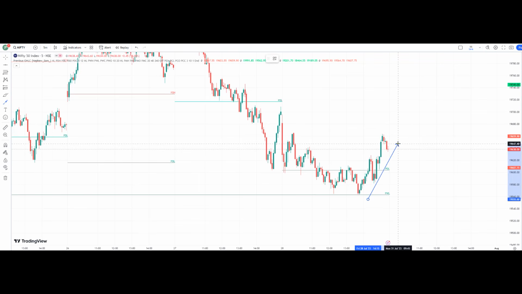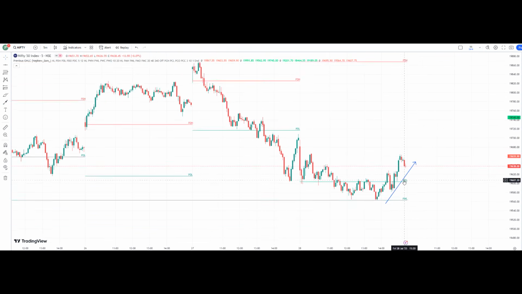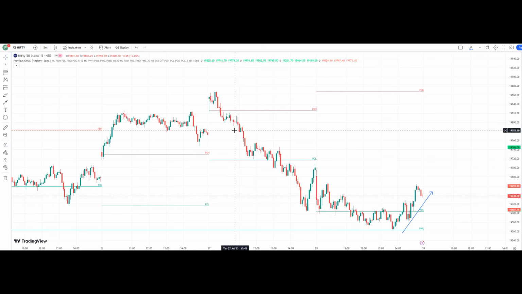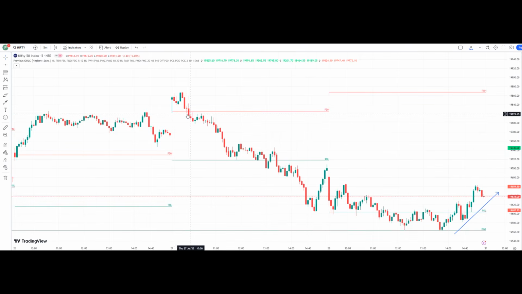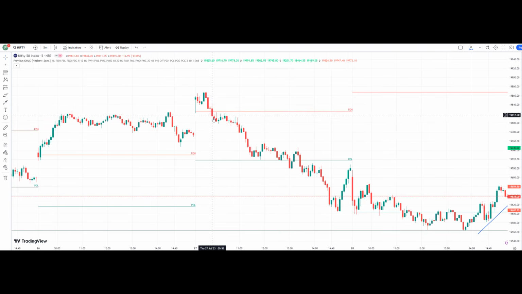Okay, from here we can see that the price moved up. Let us see what happened on 27th July, and how the previous day high and low are acting as support and resistance. We can see that the price opened exactly at the previous day high, that is the 26th July high, and after that the price was not able to sustain above this level, and then we got the red candle. That is, the 9:55 candle has broken the previous day high, because that is a major resistance level. So this level was broken on Nifty at 9:55, and after that we can see that there is a fall in the price. Okay.